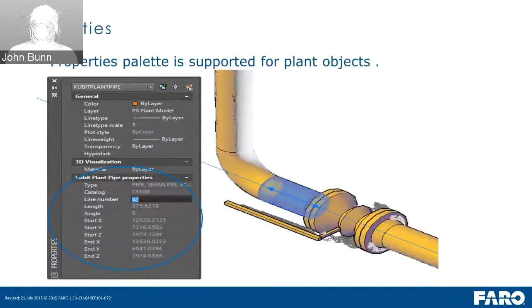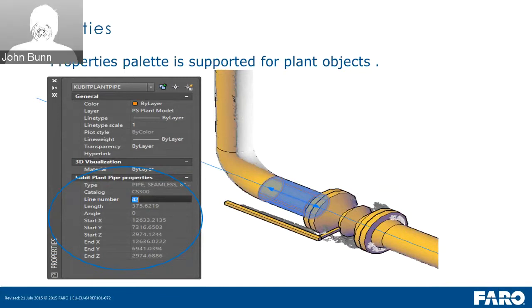With the properties window, and we'll see this in the video coming up, our parts now have real properties to them. So you'll see the description, you'll see which catalog, or really which spec, they came out of. You'll see the line number, and you'll also see insulation, which is a really nice feature because you can actually adjust all objects' insulation thickness at the same time.